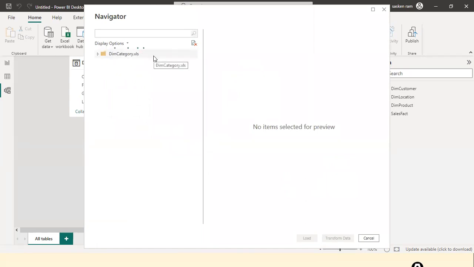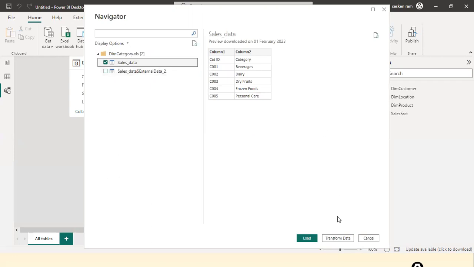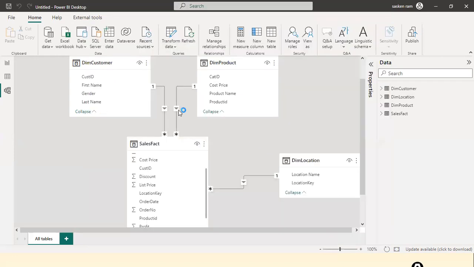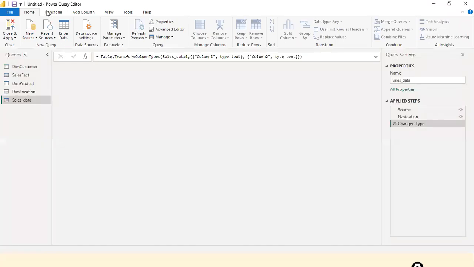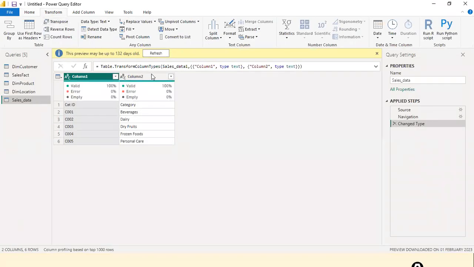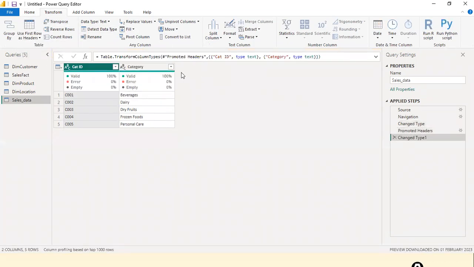Ideally, you can choose the file name itself as a table name. This is another painful thing. The sales data. Now what will happen? The table name will become, again, we need to promote it. I click on transform data. Instead of loading it, we can click on the transform data. So that's the reason why you give that option there. What I do is I just use first row as headers, cat ID, category. I'm going to say close and apply.